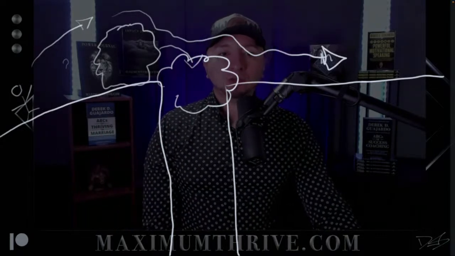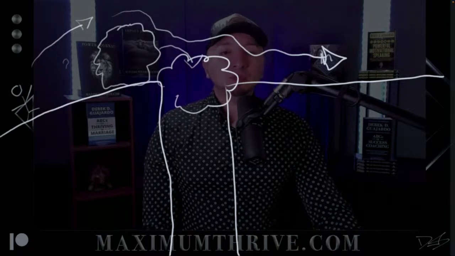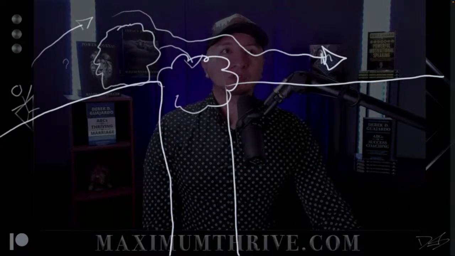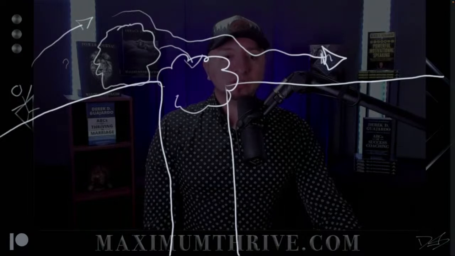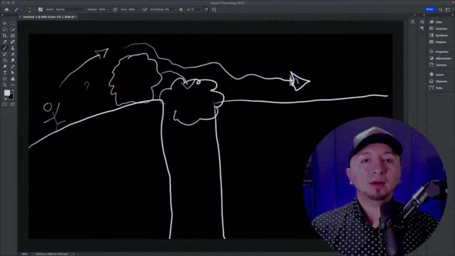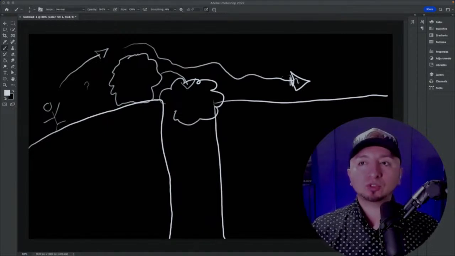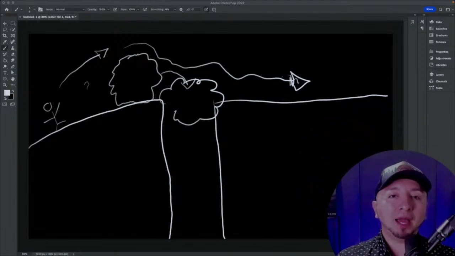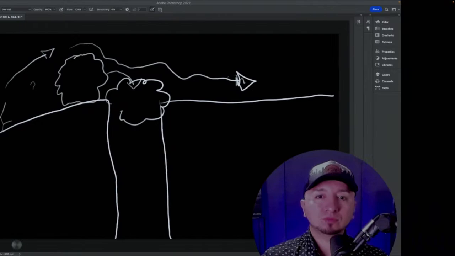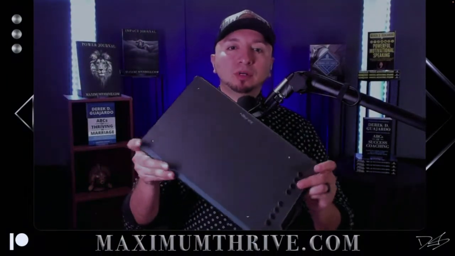Okay, so let's talk a little bit about how this works. Let me once again pull up the screen so you all can just see simply the screen I'm working with on this stream. So if I was going to show you this. Okay, so this is the Photoshop screen. If I was messing with Photoshop, I could just move me around here and you could just see, hey, I'm actually just drawing on this app. And what I'm using to draw is this little board. This little board connects right to the computer, and then I can just take this pen, and this pen works with this board for me to be able to draw.